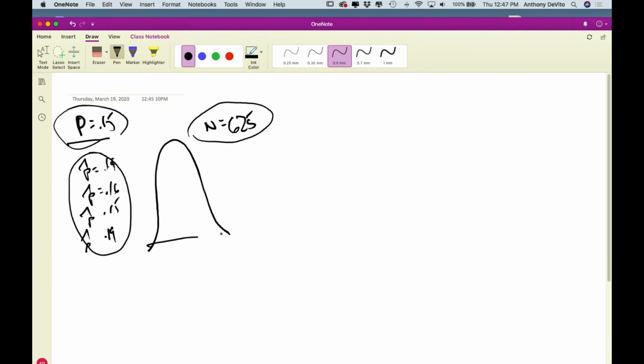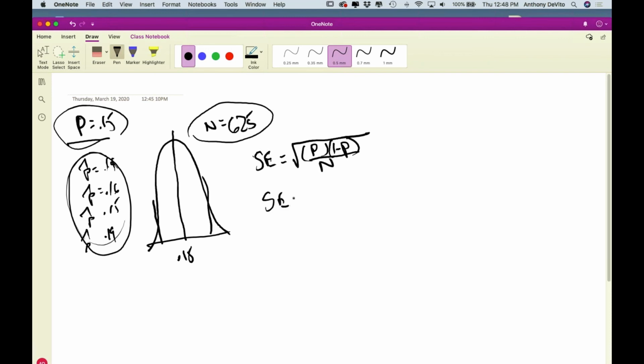It would have a mean of 0.15, just like the proportion for the population, because we're taking many, many, many samples. But how spread out would it be? What would the standard deviation be of these repeated samples? Standard deviation of repeated samples, we call that the standard error. And again, we said that the standard error is the square root of P times 1 minus P over the size of the sample. The bigger the sample size is, the smaller the standard error is, meaning that this is a narrower distribution.